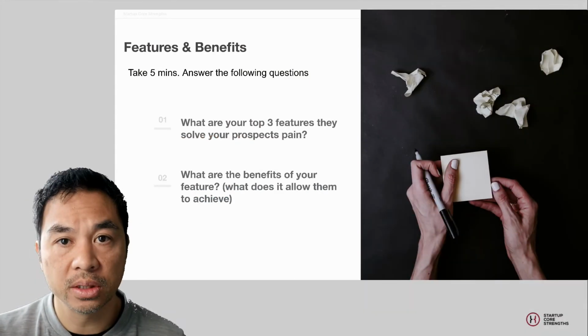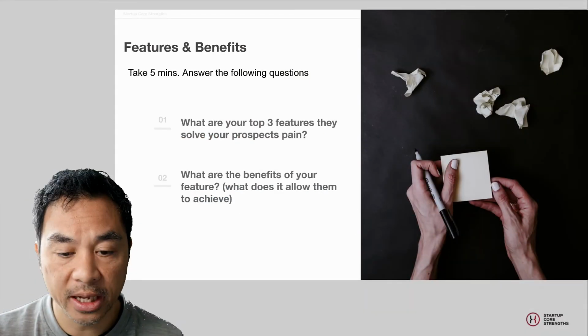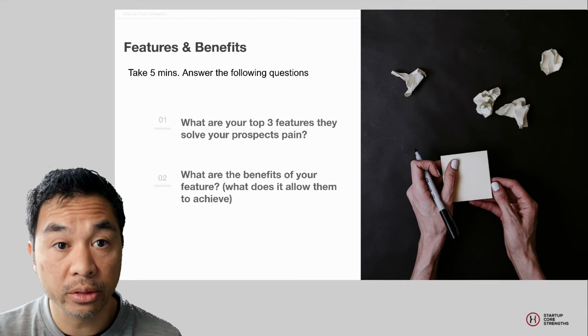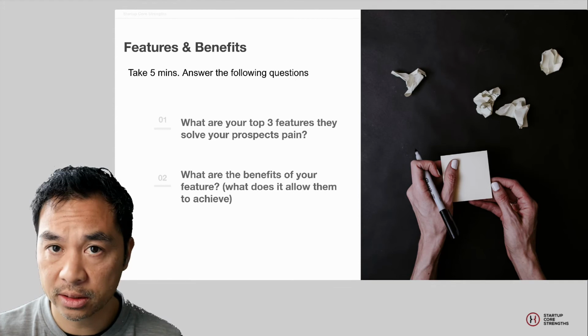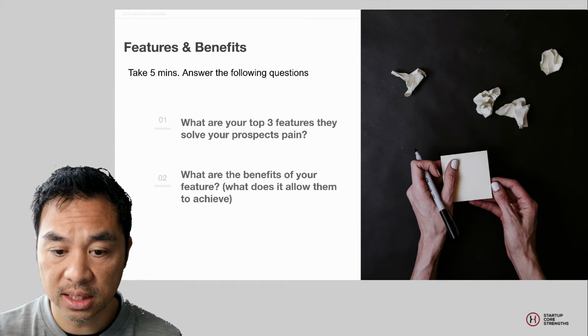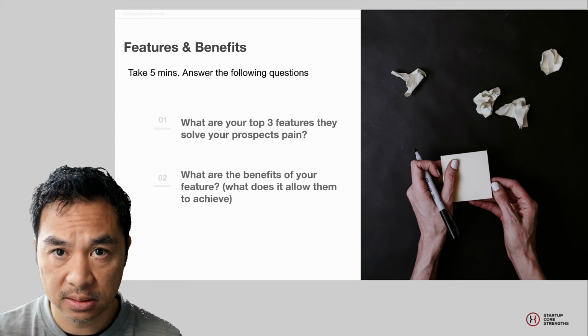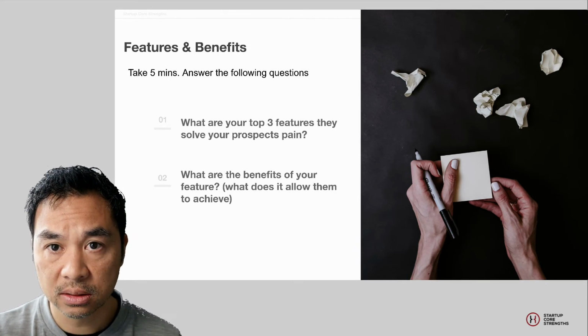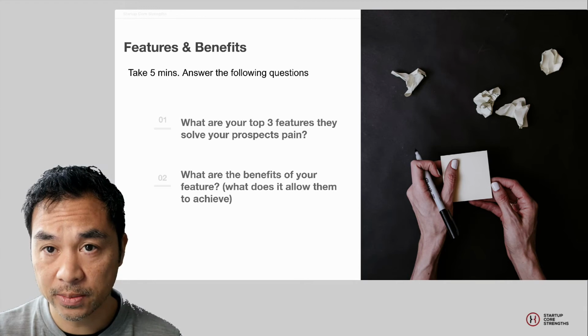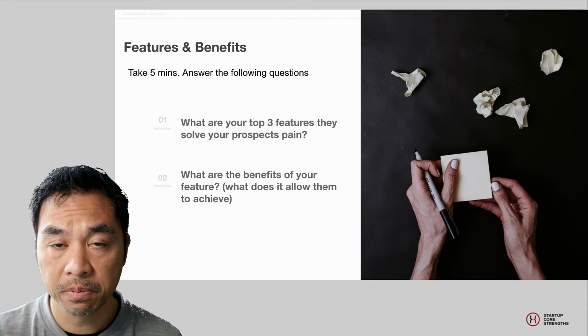Okay, so grab that piece of paper and think about what are your 2 or 3 big, killer features that you want to highlight. And again, we're not going to talk about the feature. So sit down, think about what are the benefits. Take 5 minutes. What are the benefits that this feature unlocks? Right? What does this allow your prospect to do? Put those together, and then once we do that, we're going to talk about the how it works section.